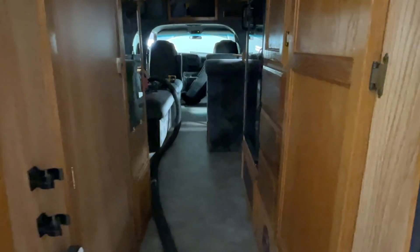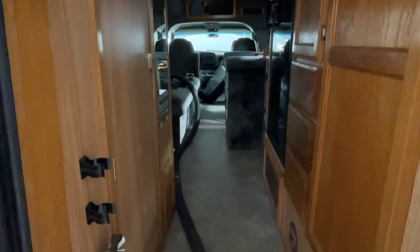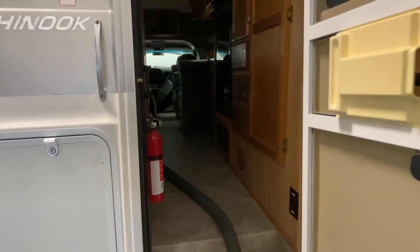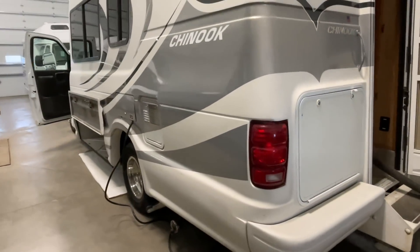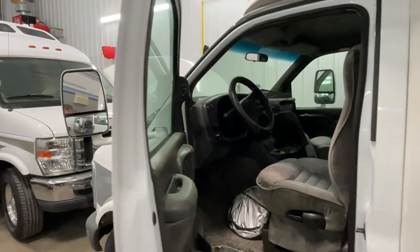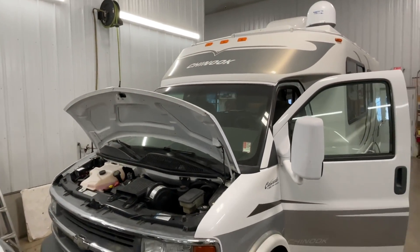The fridge and bathroom area — that would be very extensive to pull out. The kitchen and the living space, it takes time. It's monotonous, but in our opinion it's the right way to do that. We can get that vinyl underneath all that stuff so we don't have a bunch of seams where the vinyl is going to lift up and peel. Greg is my brother-in-law — he's been with us for around five years now. Greg is a master at working on these Chinooks. He has gotten to know these things inside and out.